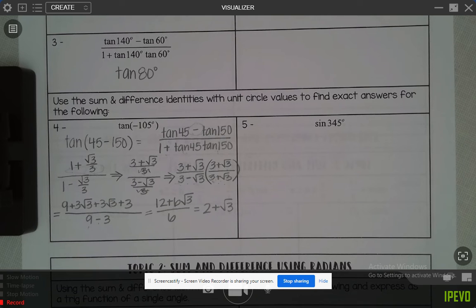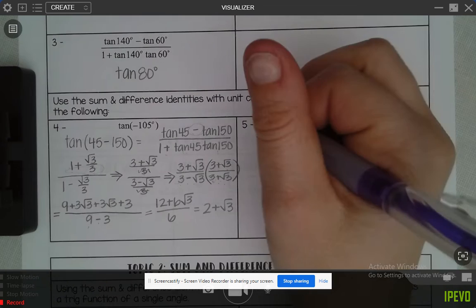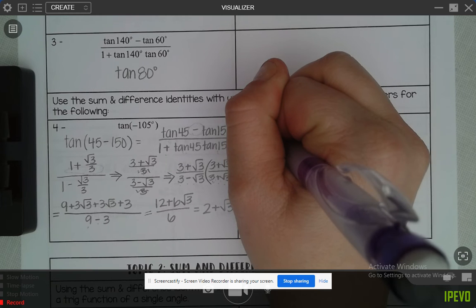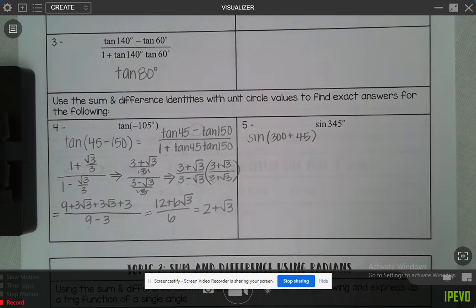Agree? 5. The sine of 345 degrees. What? Why are you doing 30 times 10? What did you say? Did you do 300? Is that what you said? Yeah, 300 plus 45. That's exactly what I would do. So I would have the sine of 300. That's what I thought you said too. I heard 3 times 10. I did say that. Oh, I didn't say 3 times 10. Oh, yes. Oh, now I'm seeing what you're saying. Okay. Don't multiply, add to 10. I see what you're saying.